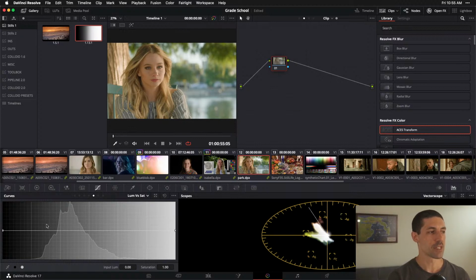So in this case, I'm selecting a particular range of luminance, and at that range, I am affecting its saturation. The most common application of this curves tool that I would use would be to take this upper end here and say, hey, at the upper end of my luminance curve, my brightest colors, I really want to tame their saturations, like so. So this is a non-linear way of manipulating the saturation of my image.